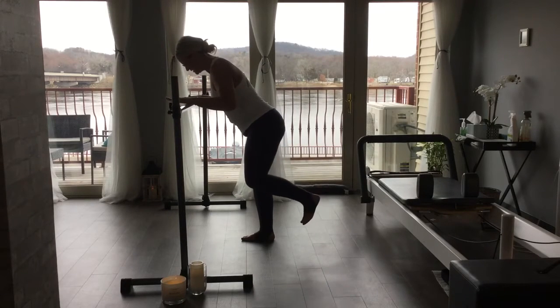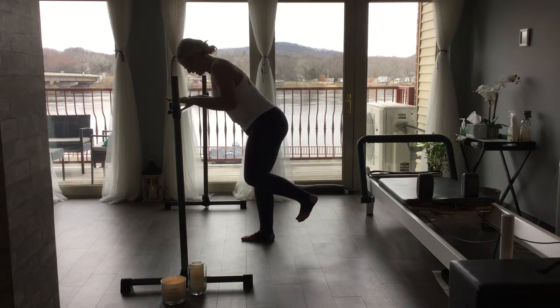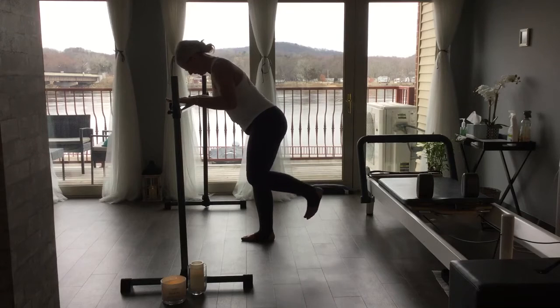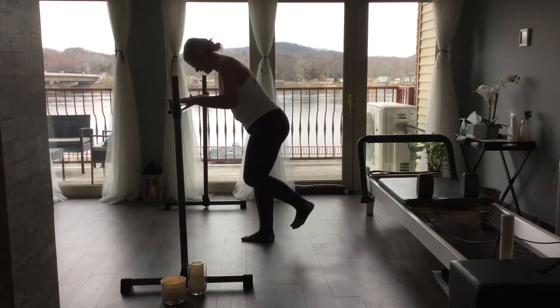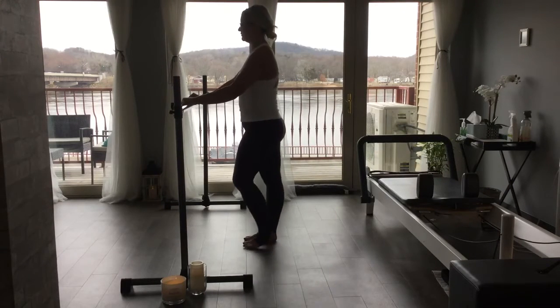Bring it down so that the knees match. Open and lower. Now you might notice, at least I am, that one side is different from the other. 5 more. 4, 3, 2, and 1. Bring it in. Shake that out. Nice job. We're doing it.